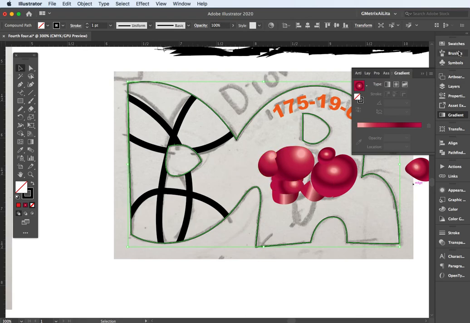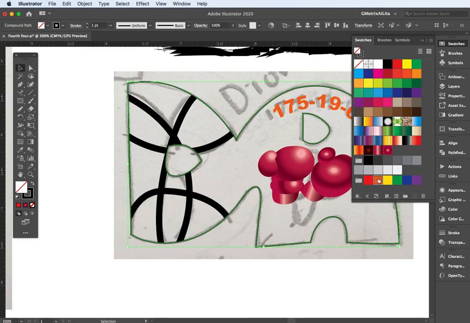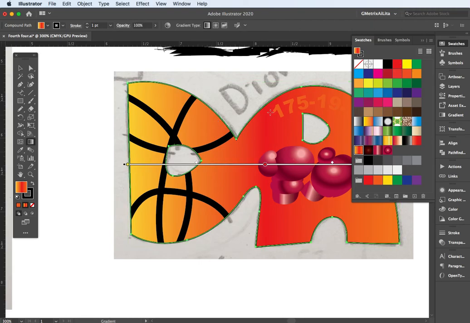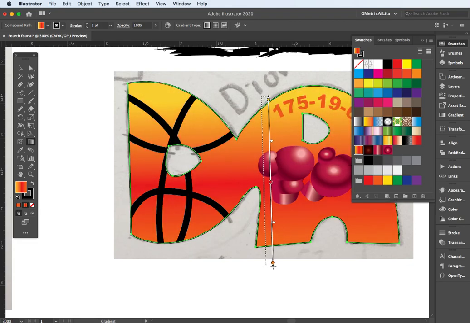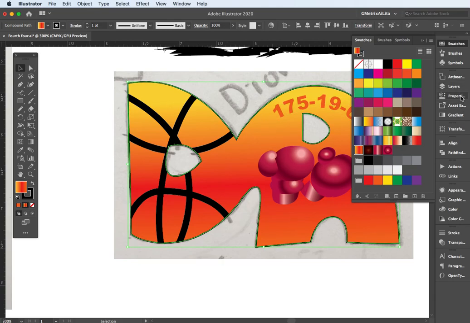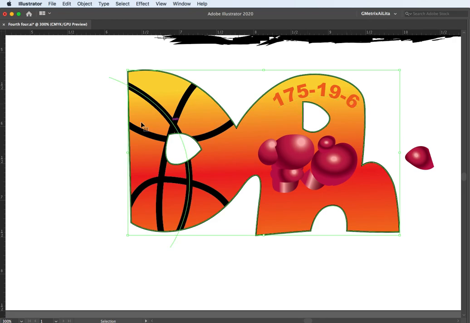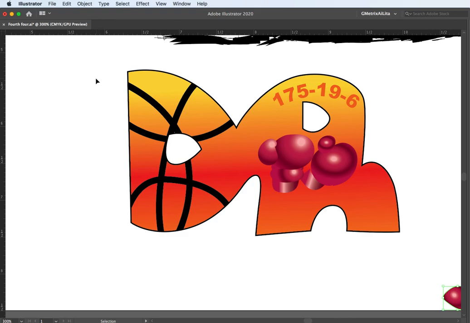So again, when you go into the swatches, you'll be able to see some of the coloring or the gradients. So that'll give you a little bit of segment in there. So again, when you have this, you just hit the layer so you can hide everything that's not necessary. Hit the Tab key. Just do a screenshot of this. There you go.